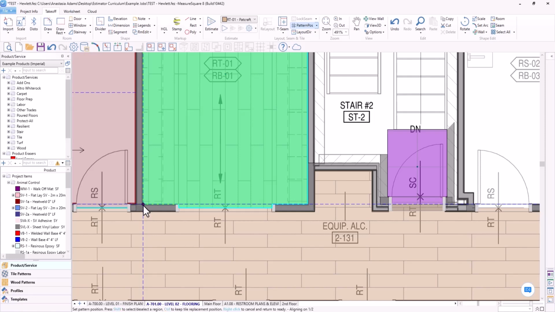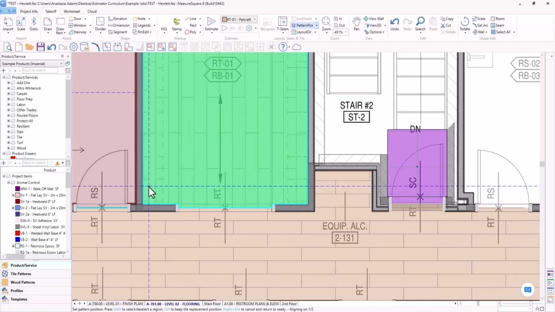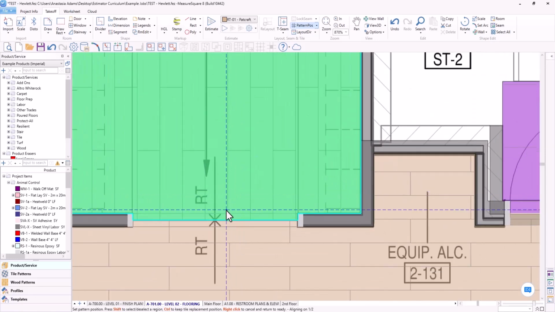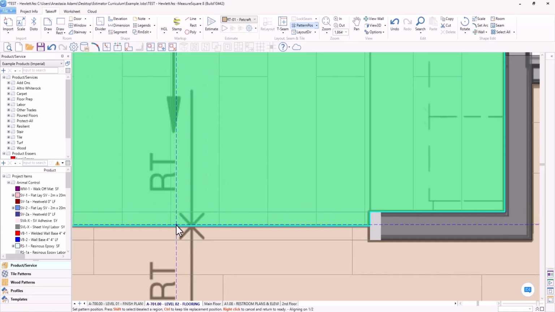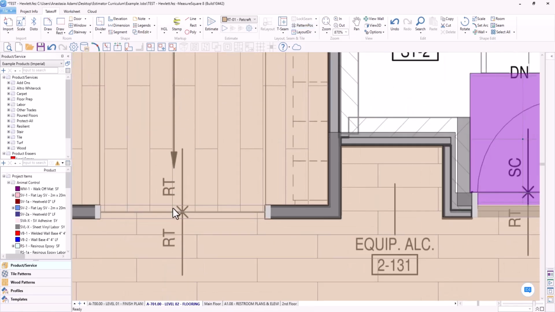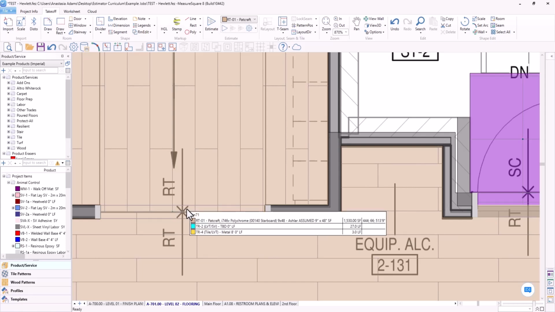I always recommend starting in a corner, right? So you have a full plank in one corner. And then we obviously know that this edge here is going to be a transition. So instead of having a teeny tiny piece here, I'm going to use my vertical crosshairs to align with the edge of the product grid. And then I'm going to click. That's going to move these full planks down, so the factory edge is along this transition where the direction changes.